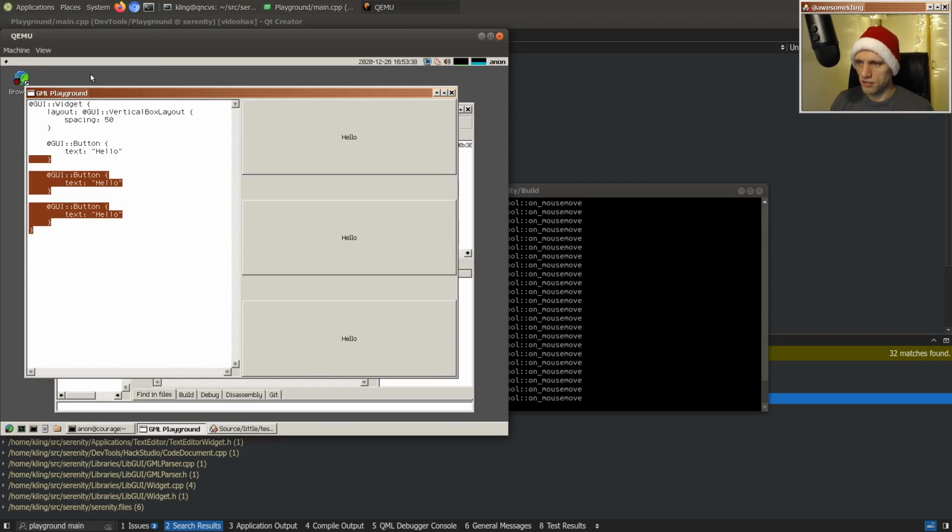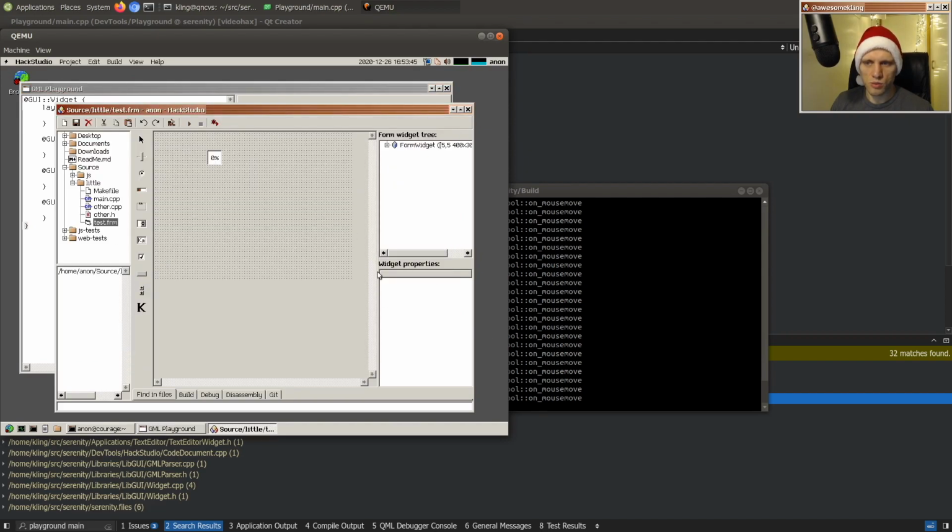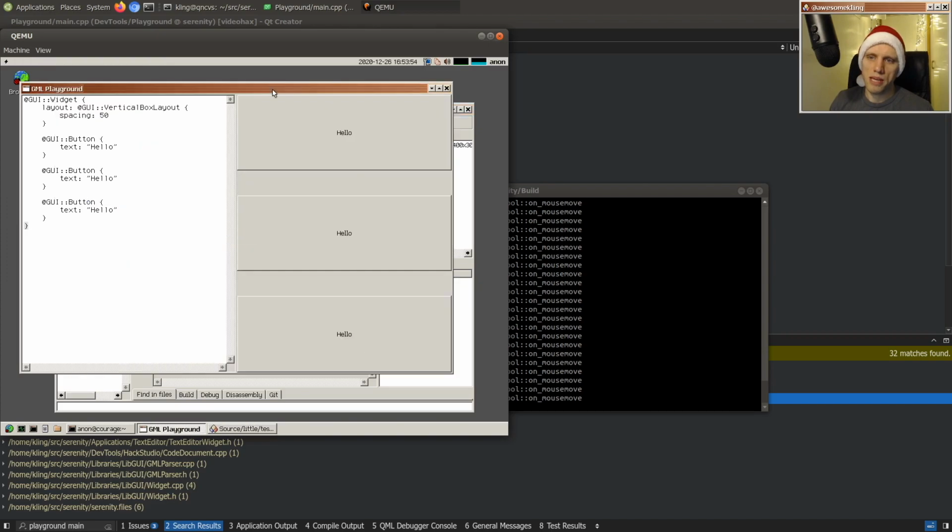And now that we can actually do this, I think integrating this type of thing in Hack Studio would be way, way better. And then we could build this type of functionality maybe on top of that. But if the base of it is this simple markup language and a live preview, I think that would be a lot more something I would actually use. So this makes me happy already.